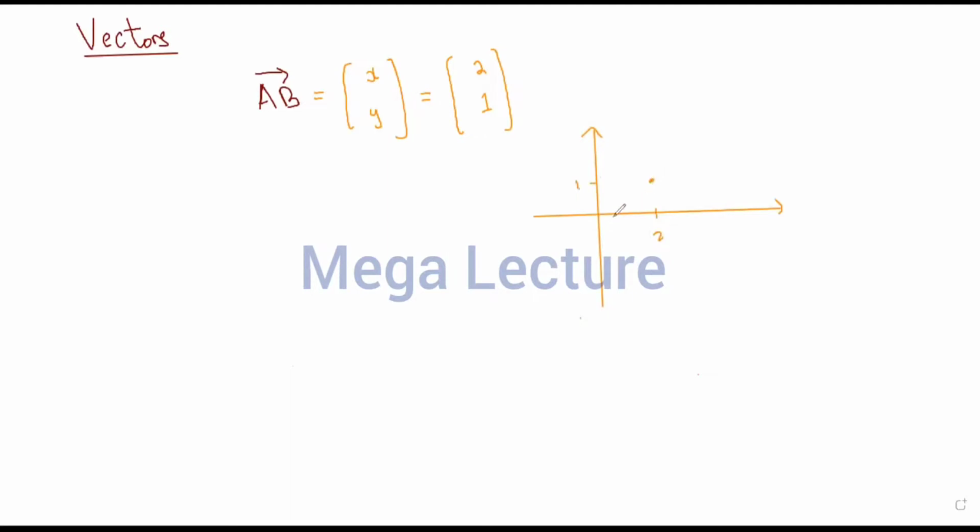This is the point, right? And the other point would be the origin. Now I'll make a line connecting these 2 points and I'll make the arrow because I'm going from the origin to this point. That is why the arrow is in that direction. So this is the vector AB, right? This is the column vector and this is the interpretation. This is how we plot any vector, right?